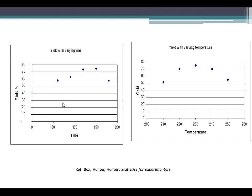This is an old classical example, basically used in all design of experiment trainings. That is why we have it. Its chemistry is not really related to what we'll talk about in the other chapters, but it's an easy example and it's used everywhere, so we took it as well. Let's look here. We are optimizing this reaction. We are changing the time, keeping everything else constant, including the temperature. When we change time, we get the best setting of time here, 135 minutes perhaps. We lock it here and take the next factor to change.